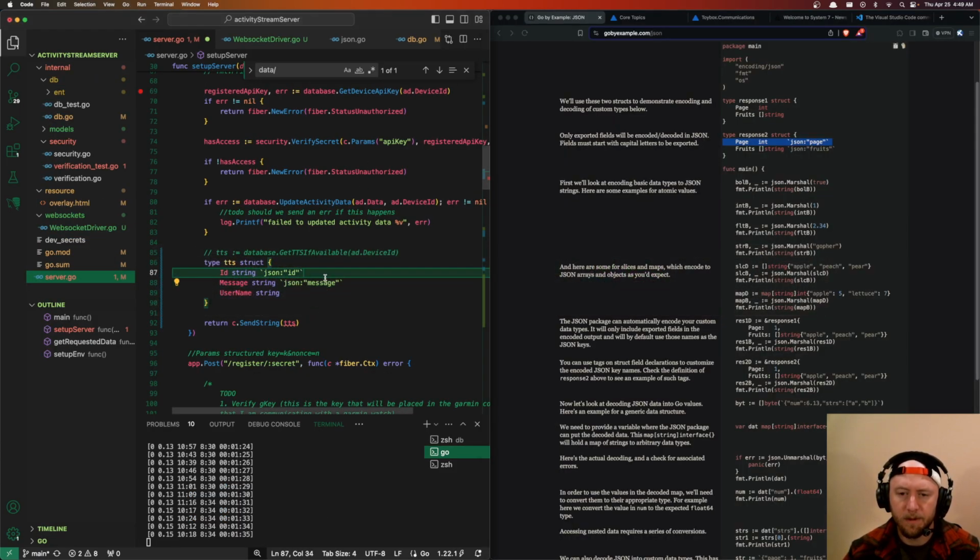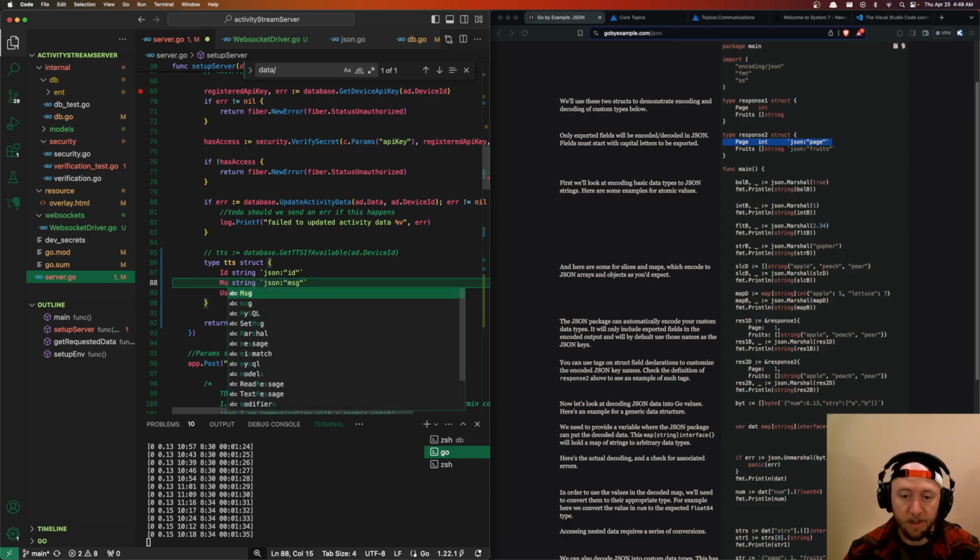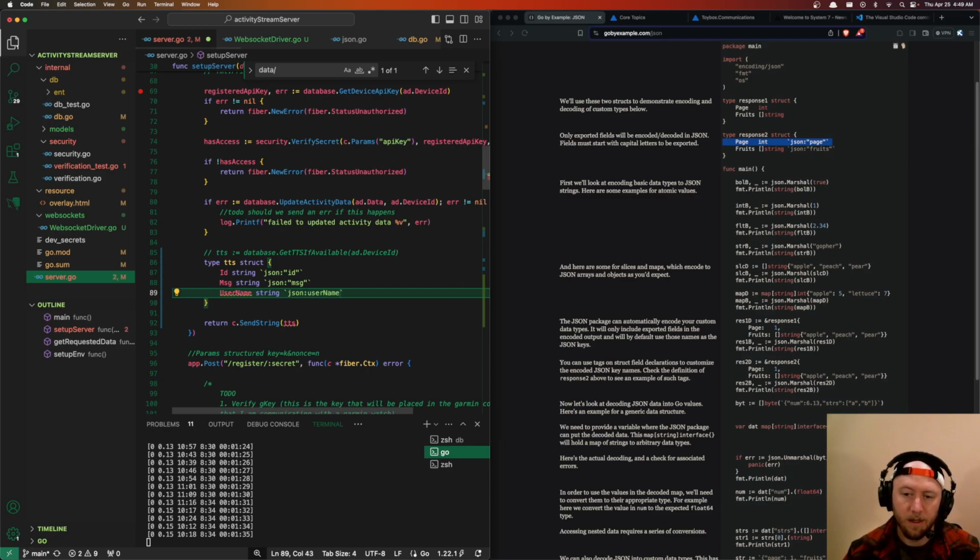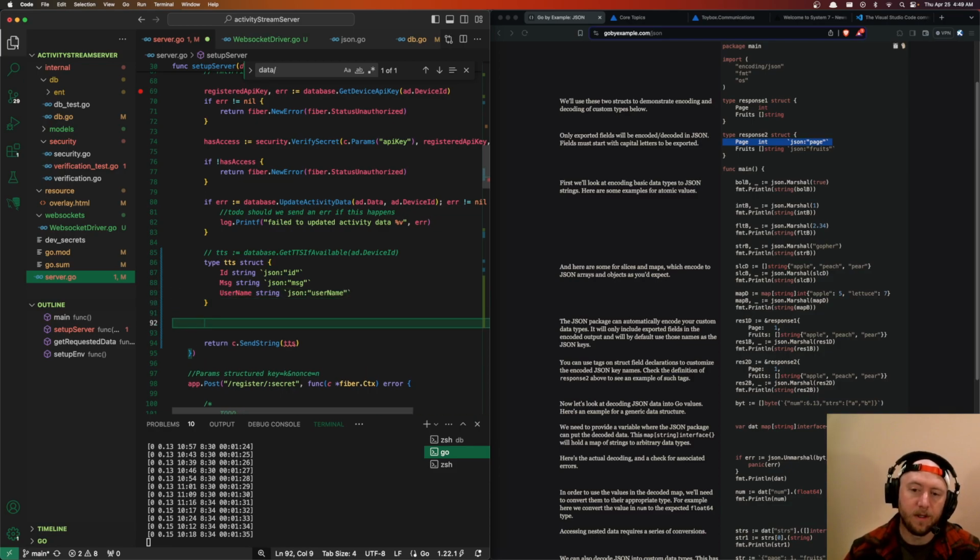Let's just make this MSG. And then backslash JSON user name. I forgot to put in the quotes. Okay. So now we're going to Marshal.